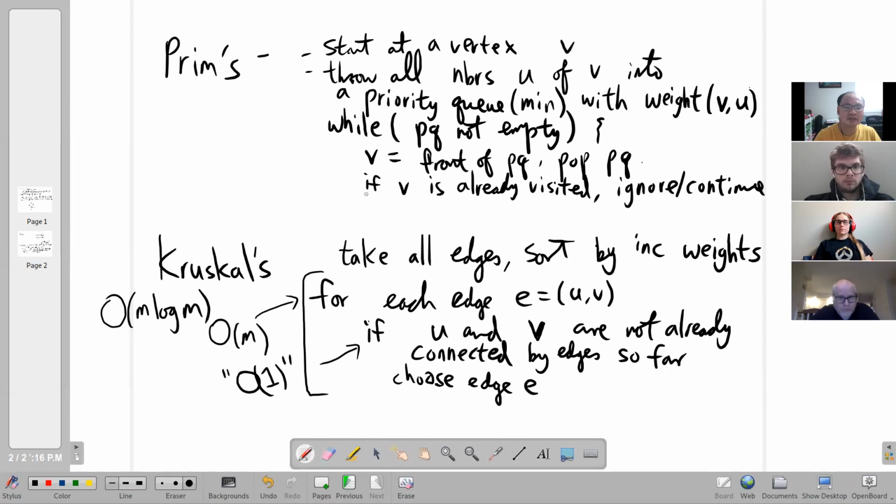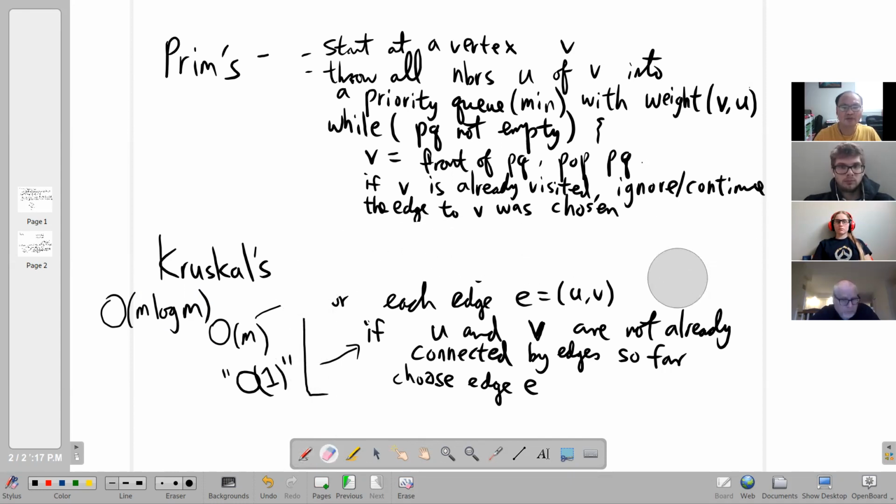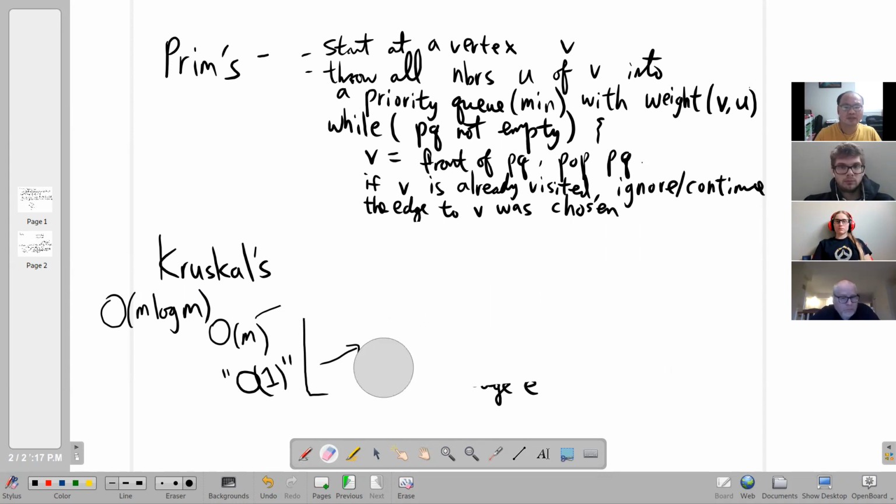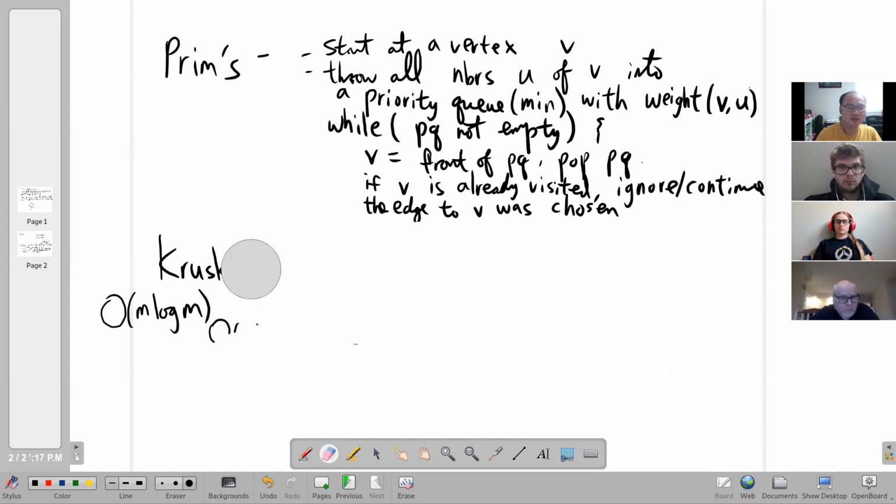Otherwise, the edge was chosen. You have to remember that when you put V into the priority queue, you have to know who the parent was that put you into the priority queue. Otherwise, you don't know where you came from in the edge. This algorithm is a little bit longer to write, so I've got to erase this.